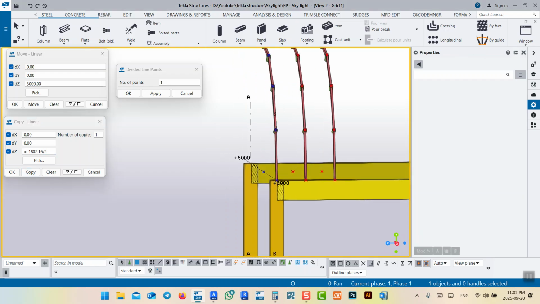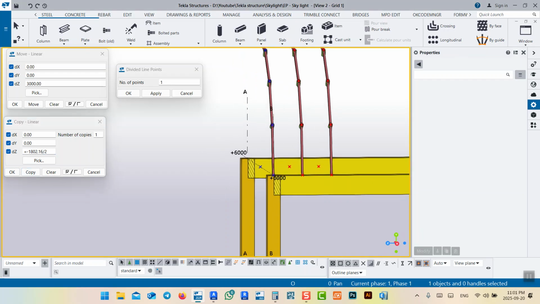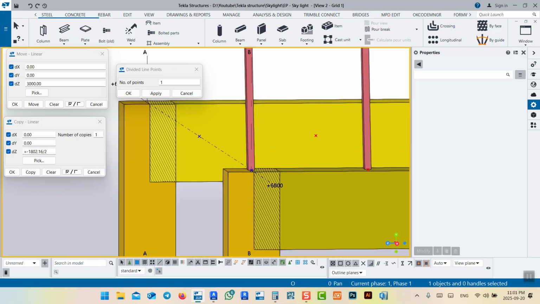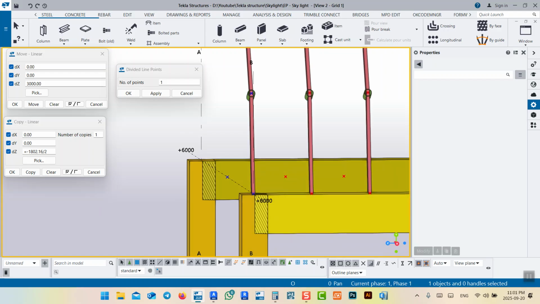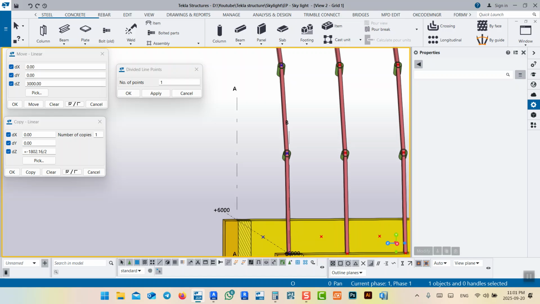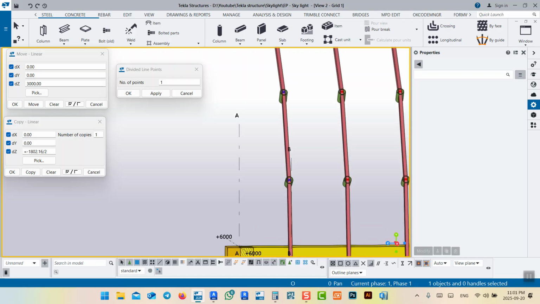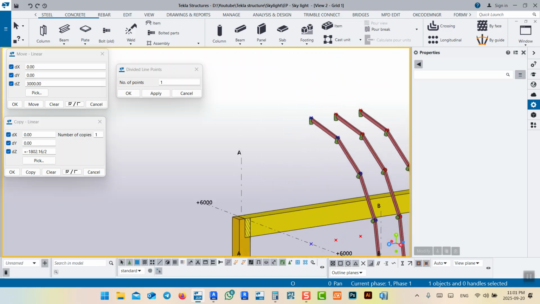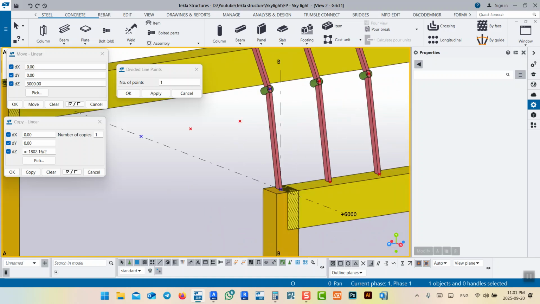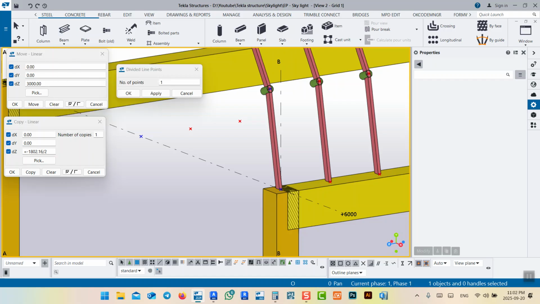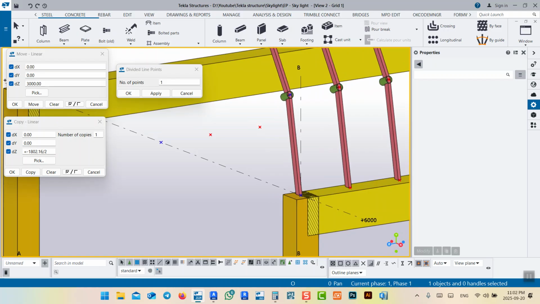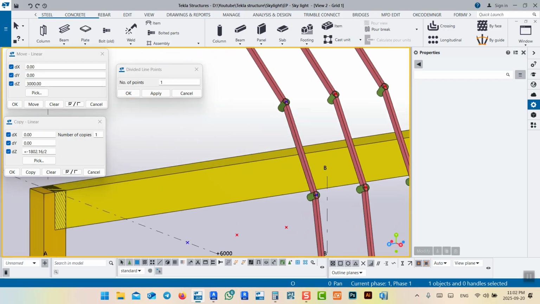So what I'm doing now, I have to make another beam from this point to that point and this point to that point, and I get the triangle as I want. Just let me finish. First, I have to make a UCS for this one. Why did I make this line?